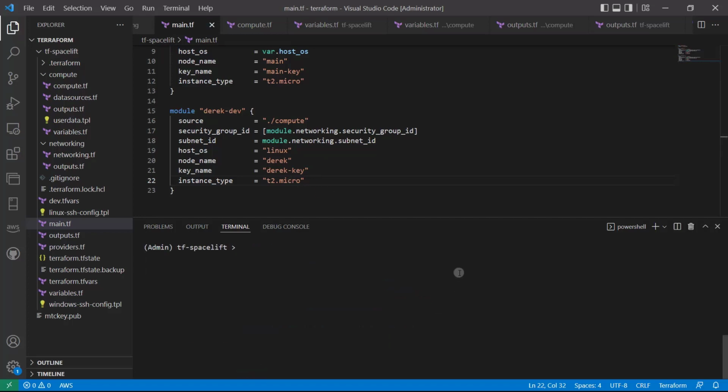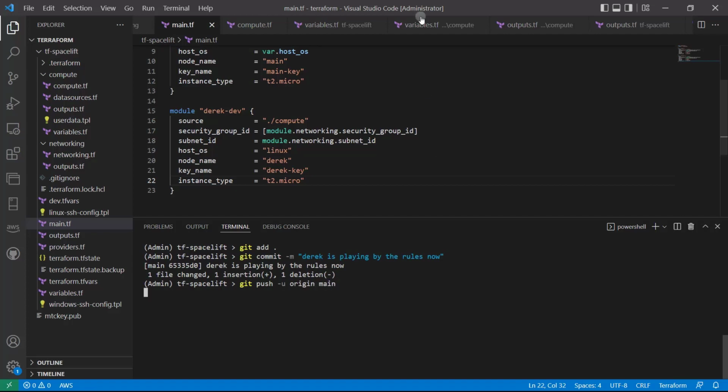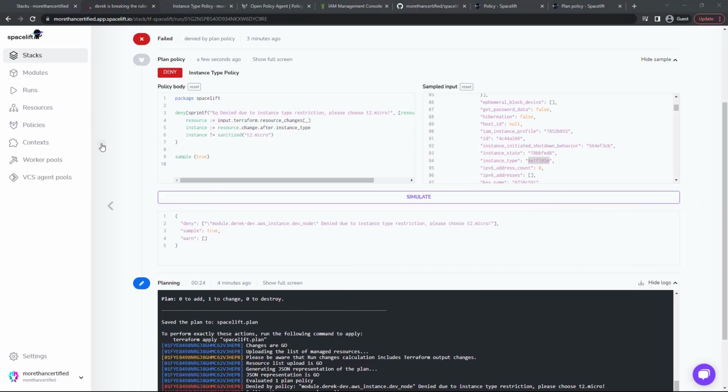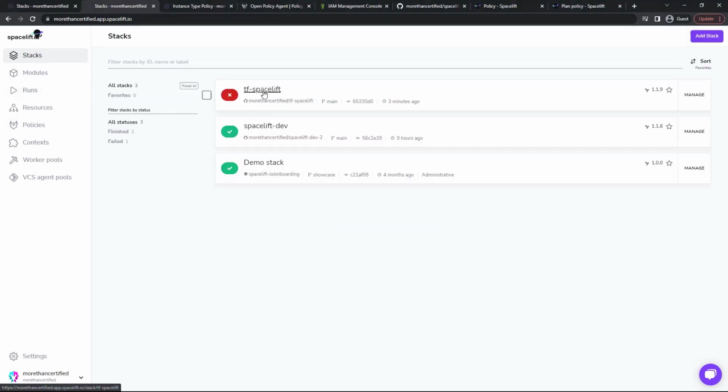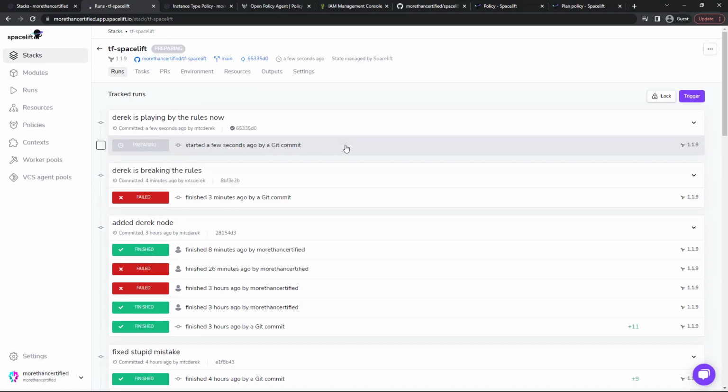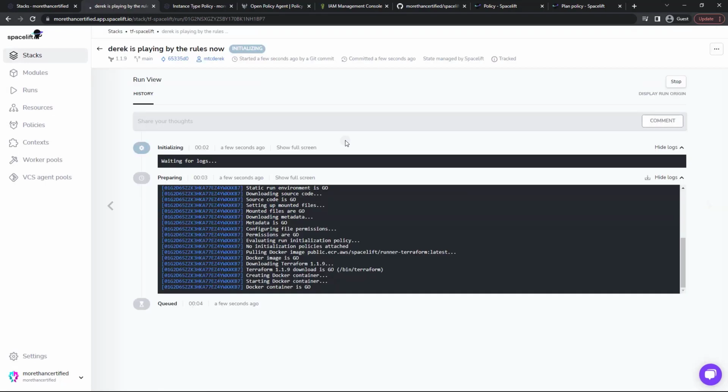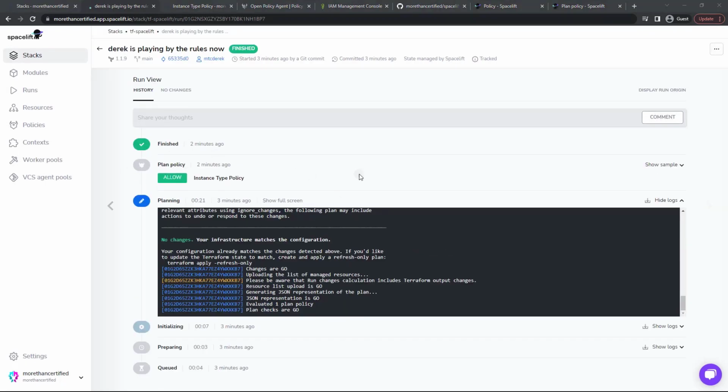Let's go ahead and git add, git commit -m "Derek is playing by the rules now", git push -u origin main. Head back over to our stacks. Click here once again. Here it comes. Once again, pause. I'll see you shortly. So of course this passed.